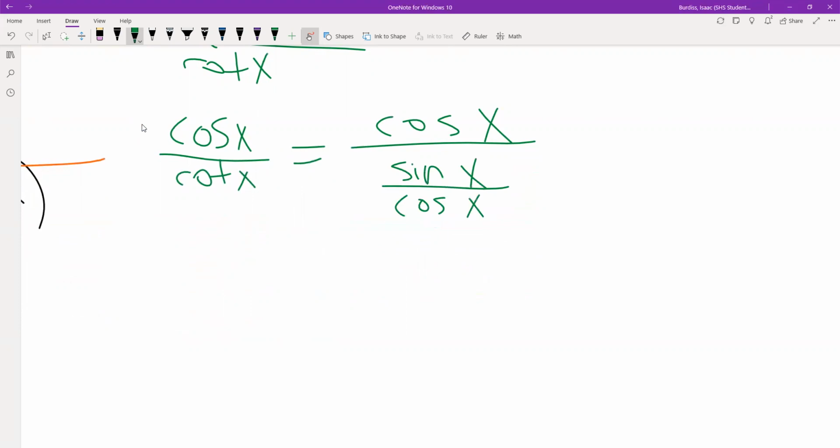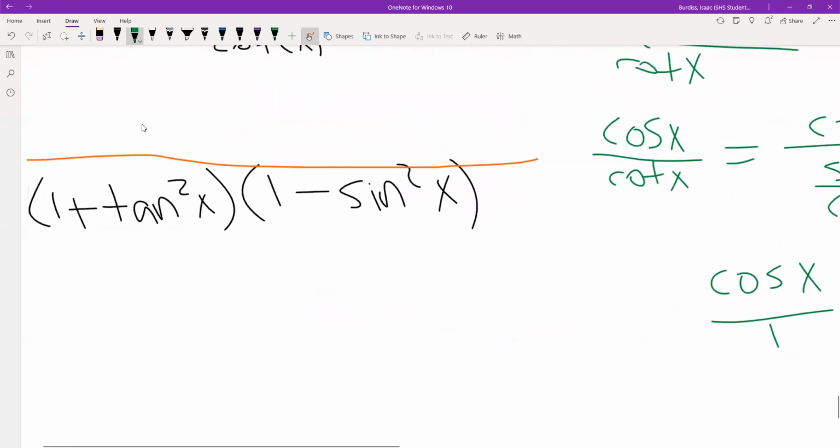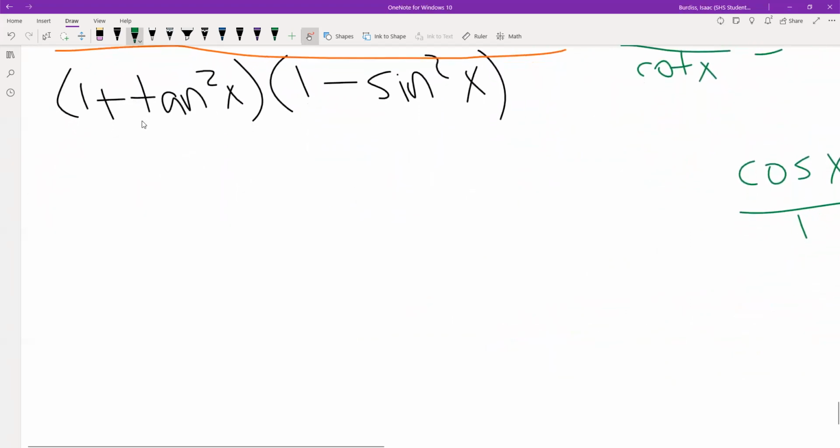And now it's just like a typical fraction thing. We multiply by the reciprocal. Oh, that's not the reciprocal. Well, that is cosine squared x divided by sine of x. That is the answer. Well, yeah, it is. So I don't know if you could see something that complicated, but if you did, that's what you would do.